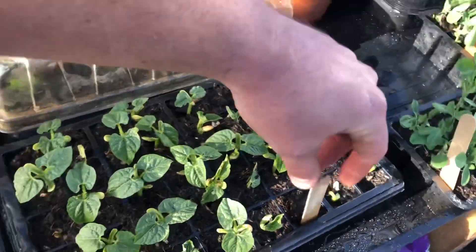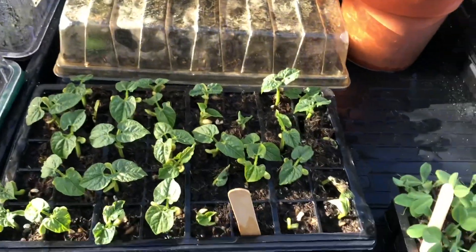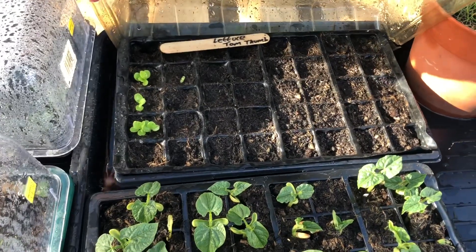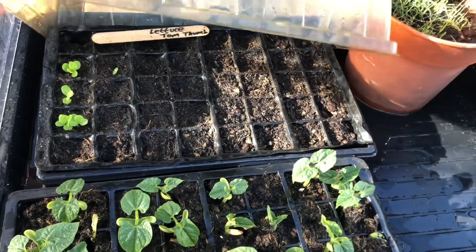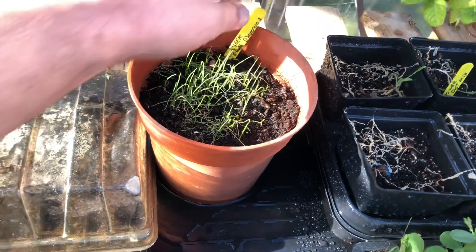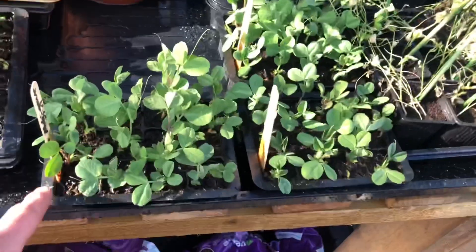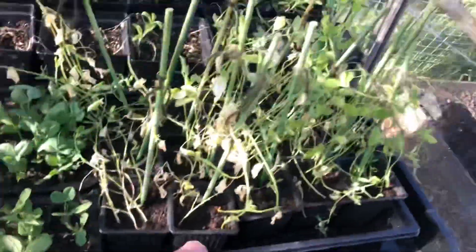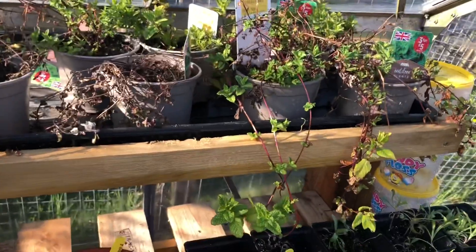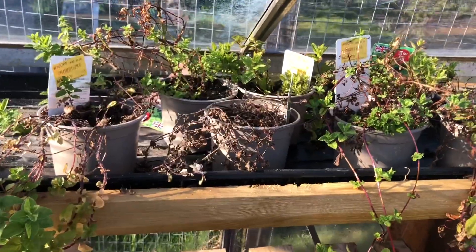These are dwarf French beans — Swift dwarf French beans — they're doing great. All the peas and beans went in about ten days ago and they're all doing great. Underneath is the Tom Thumb lettuce — very hit and miss on the germination. I've put some more in. Giant d'Inverno leeks are coming on alright. Peas with a French name I can't pronounce — three trays doing great. Sweet peas look absolutely terrible, cornflowers look absolutely terrible. Bargain herbs — all on whoopsie from Asda a while ago — some have lived, some have died, they were 10p a pot.